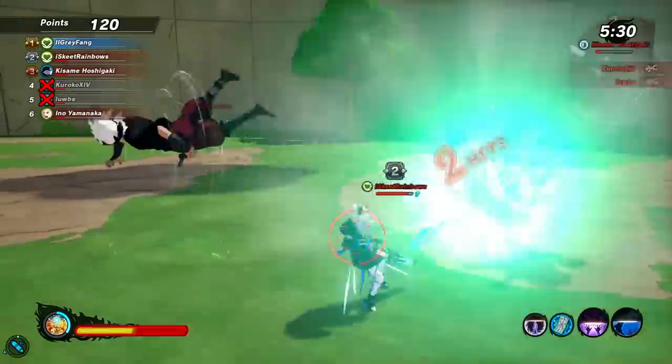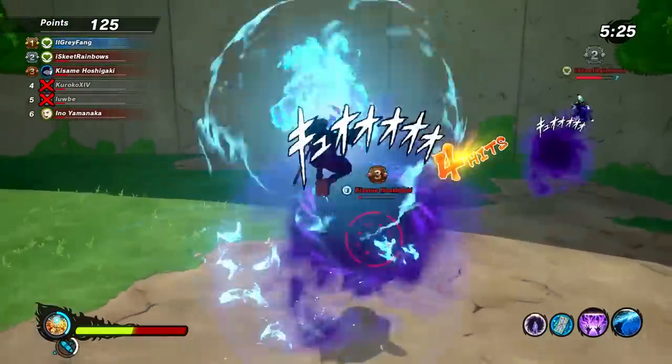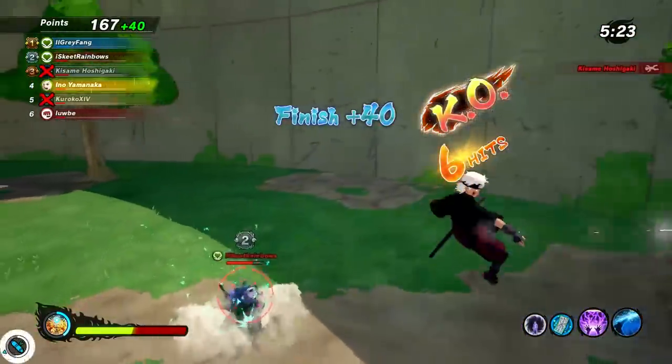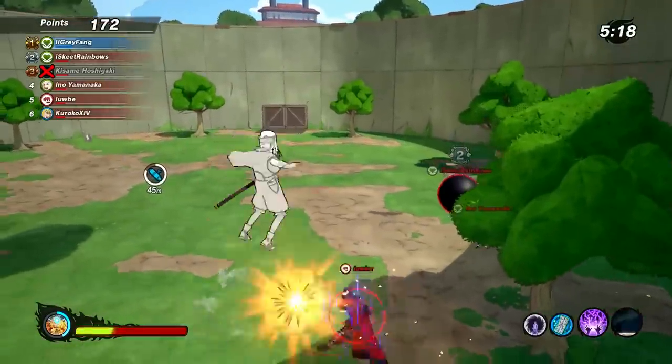Come on, you over here fighting bots. Fight a real person, bro. Man trying to kill Kisame. I won't let it. Yo, let me drop you off. Give me that kill. No. Two secret orbs down.